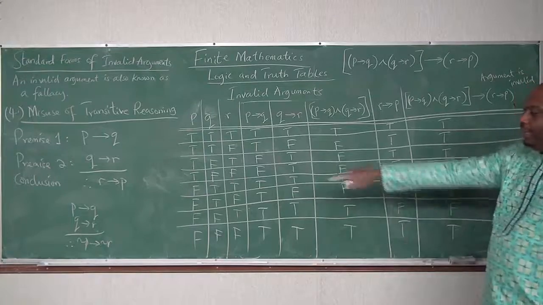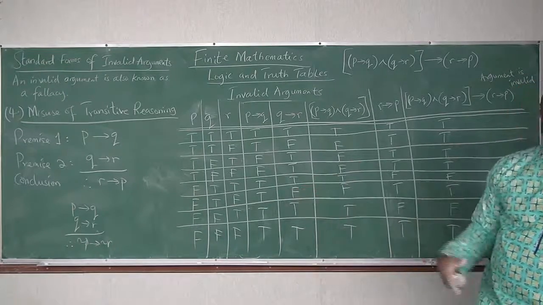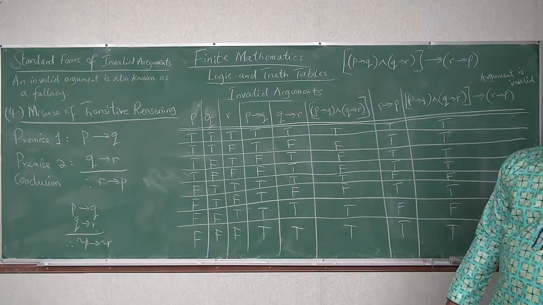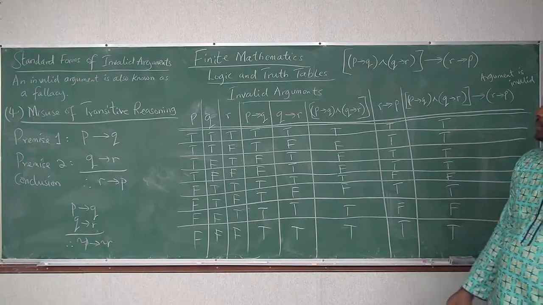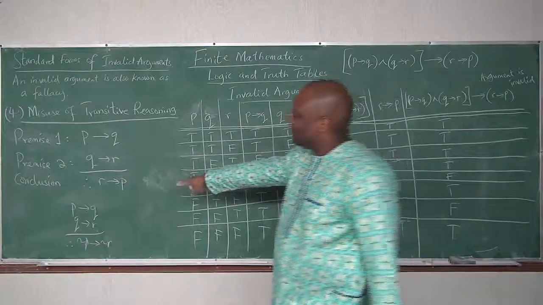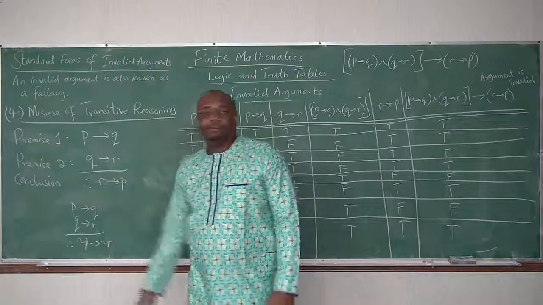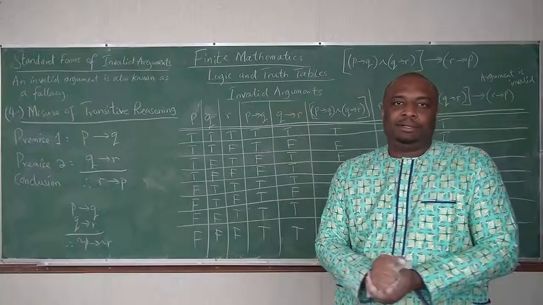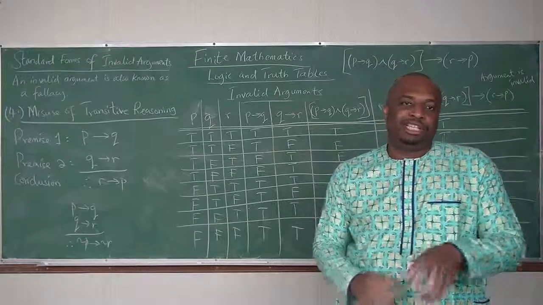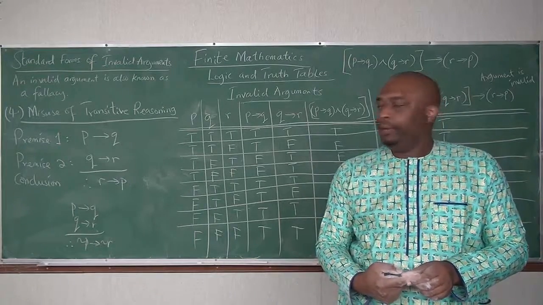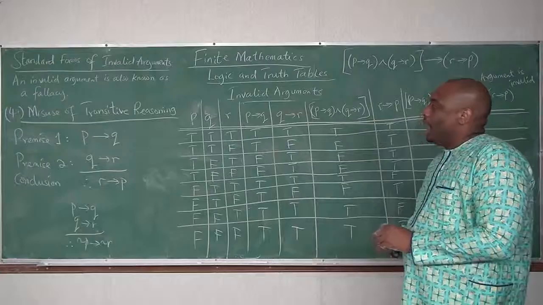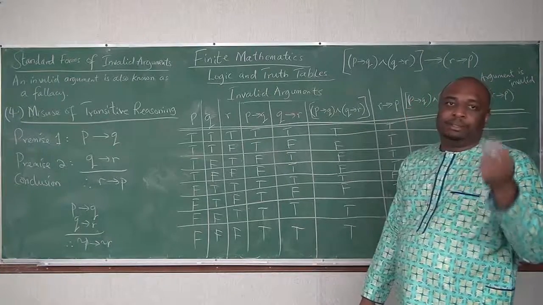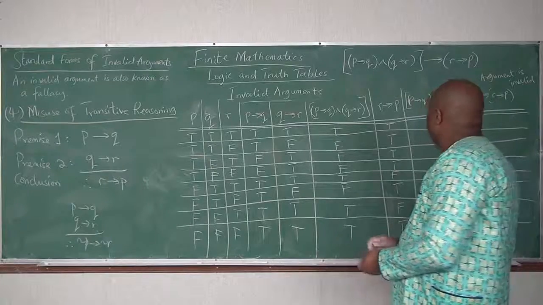And you know, if you do it with the equivalent statement there, you will still get the same truth values in the final column, because this conditional and this contrapositive are equivalent. You can view the videos we did in the playlist, where we did variations of the conditional statements. We have shown that it is invalid using the first method. Let us use the second method.